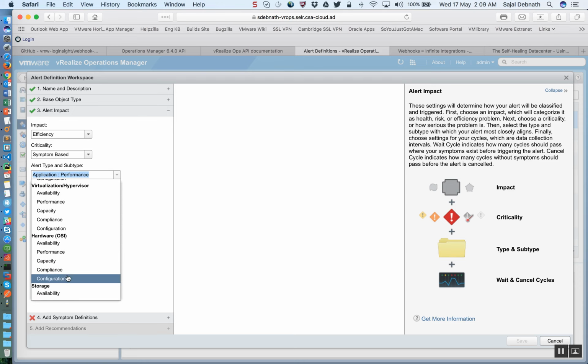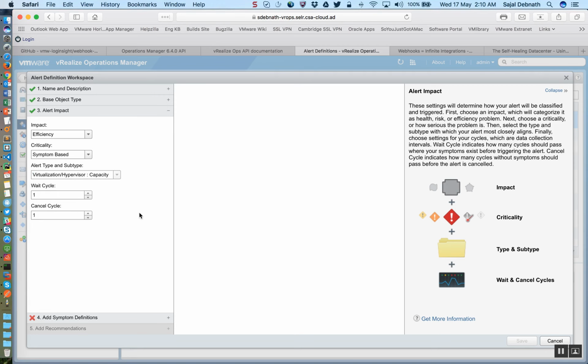If I select virtual machine, I would select virtualization/hypervisor, and I would select performance, how it's performing, or capacity. Since I want to select the test CPU, where I want to see how much CPU I can reclaim, I can simply select capacity.